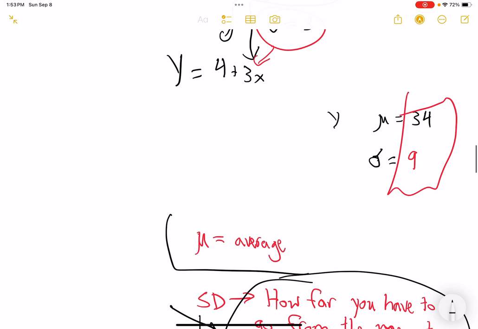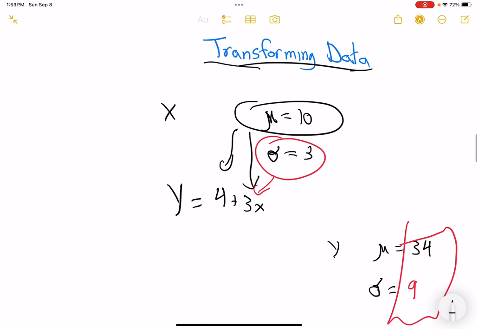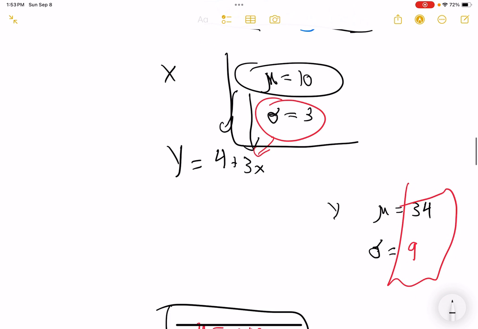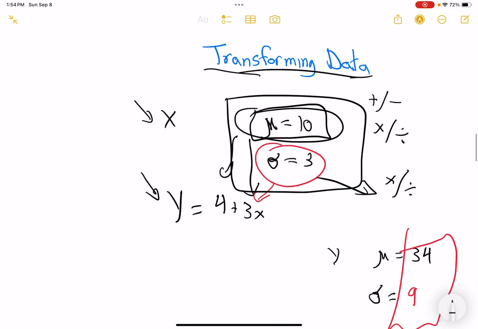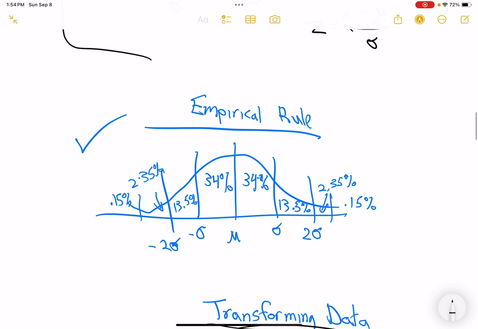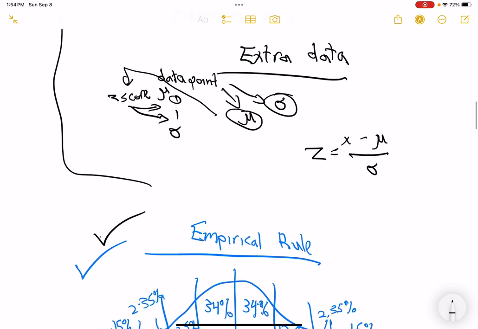We went over the fact that the mean is the average, whereas the median is always the middle number. It is never the average of anything. We also reminded ourselves when transforming data to double check that there will be some kind of question with x and y as these two different distributions, and to remember that center is impacted by plus, minus, and by multiply, divide, versus our friend standard deviation is only impacted by multiply, divide. We then looked at the empirical rule, which we agreed we must know and feel comfortable with.